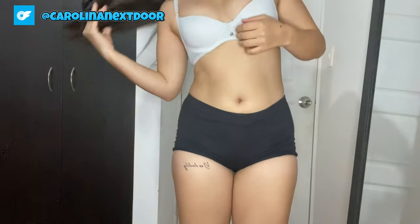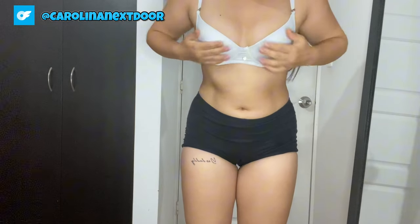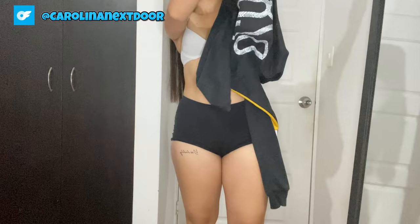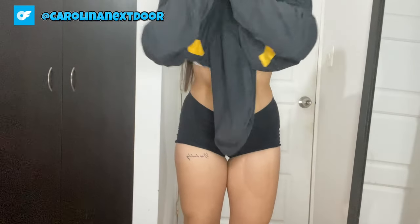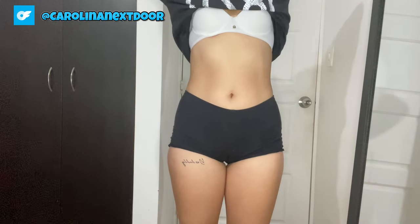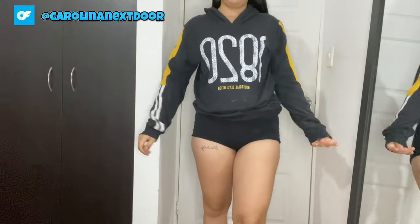The rich burgundy color is like a fine wine — bold, sophisticated, and utterly irresistible. I've found myself gravitating towards it time and time again, whether I'm dressing up for a night out or keeping it casual for a cozy night in. The chunky knit texture adds depth and dimension, elevating even the simplest of outfits to new heights of chicness. Let's delve deeper into why this chunky turtleneck stole my heart.